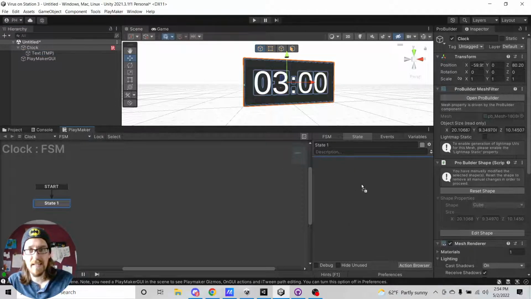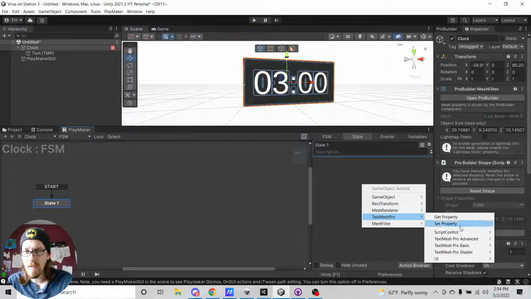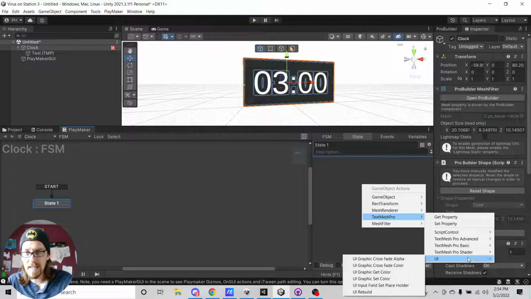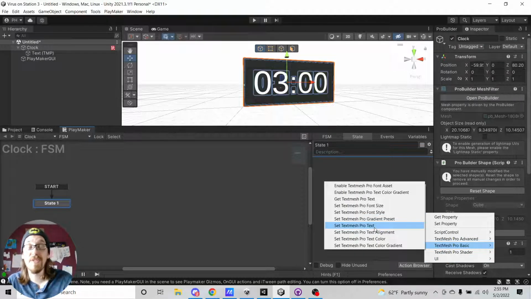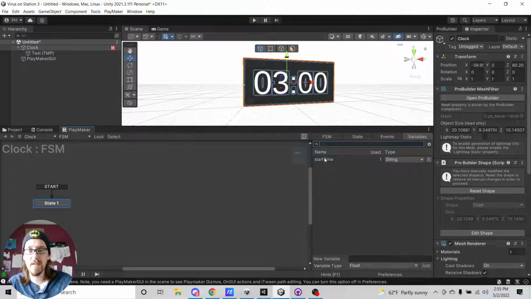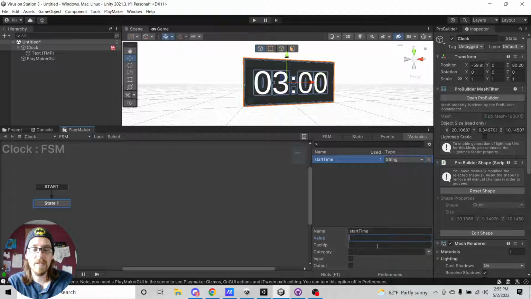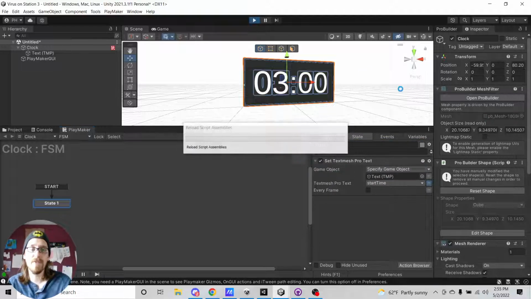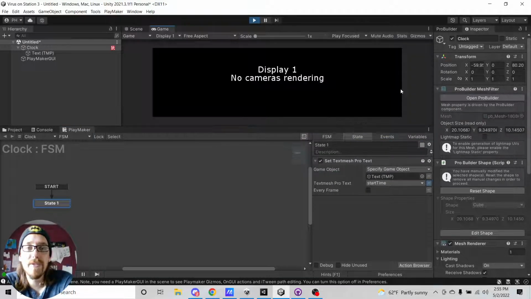We'll just grab the text, come over here, and I'll go to TextMesh Pro, TextMesh Pro Basic, TextMesh Pro UI. Oh, I don't need to, yeah, this works. I'm not using UI, I forgot. TextMesh Pro, text. All right, and then let's say I want to set this as a variable and I can make this start time if I want. And so in this case, we can make our start time 0500.